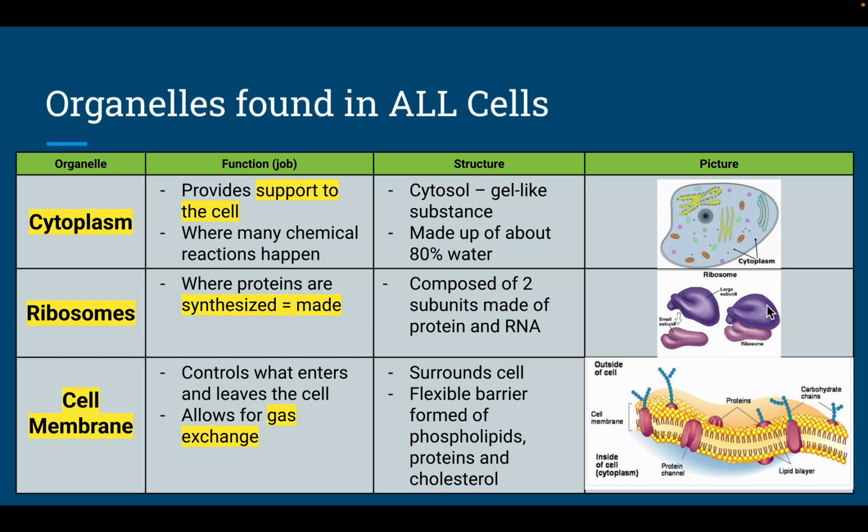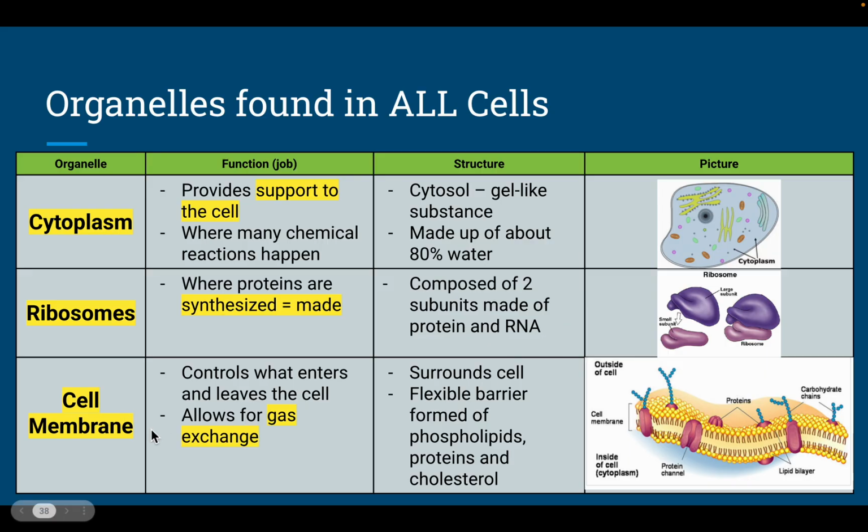But what you really need to know is that ribosomes make proteins, and cells are made of proteins. A lot of things inside the cell are made of protein. Your body is made of protein. Your hair, your eyes, your nails, a lot of stuff in your body is made of proteins.